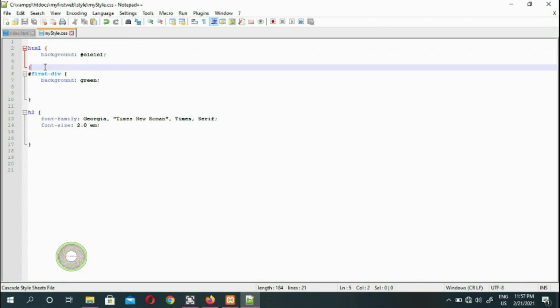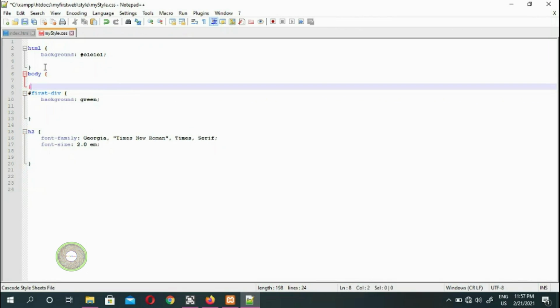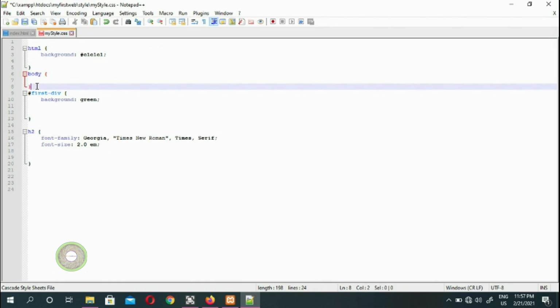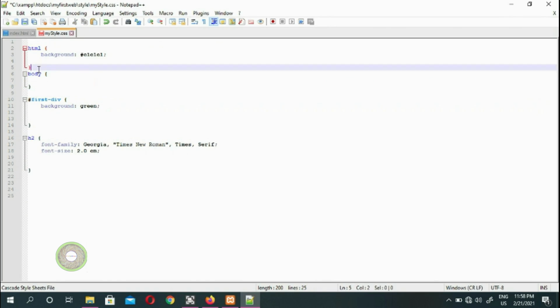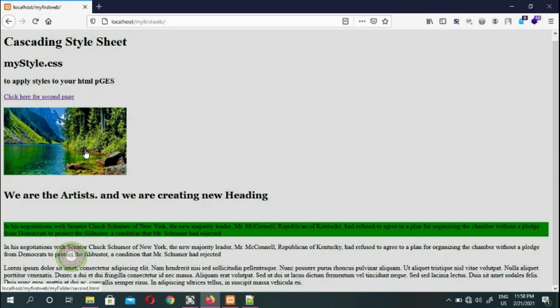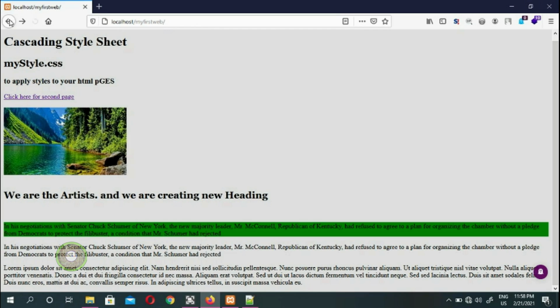And if I want to put a body, I can just write body. Open my curly braces and close my curly braces. I can put anything I want. Alright, so now we are moving ahead with the body, and we look inside, and see our picture sitting here. So what if I want to move my picture to the middle, or to the right, or here and there? You can do that.